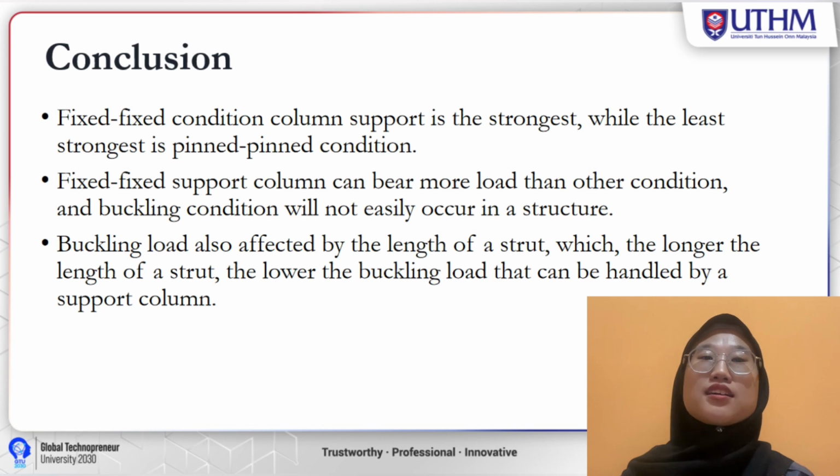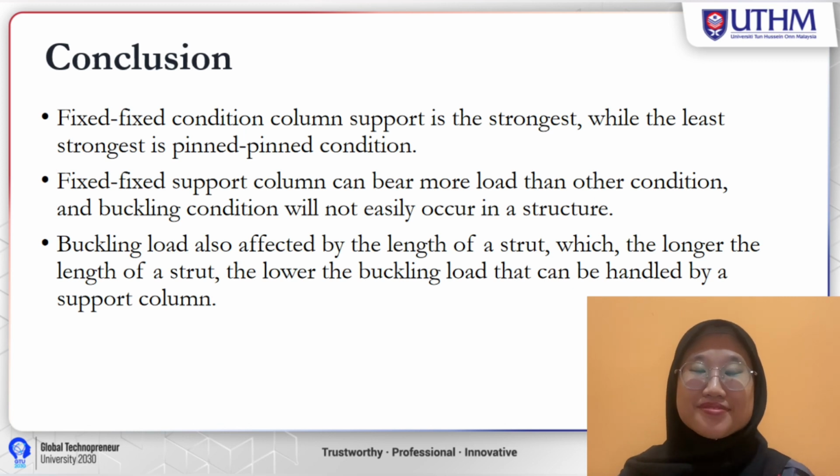The error that may occur while conducting the experiment can be prevented by ensuring that all screw handles and all experiment apparatus are set clearly and properly to avoid inaccurate readings. Readings can be taken more than once to get a more accurate reading. That's all from me. Thank you.